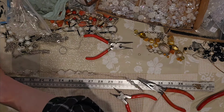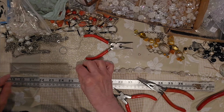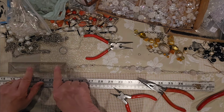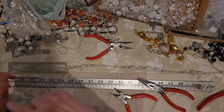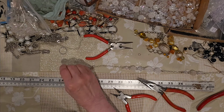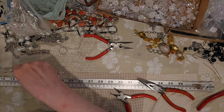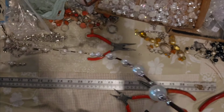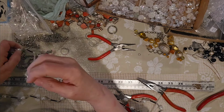So if I was doing this with this at the end of it, I would still add a jump ring and connect it the same way. You'll see some of them in my window with this bead on it, either at the end of this video or at the beginning. You can always go back, check that out, and see that I've used some of these beads, because I will show you that. So this is how I do it. You saw how I did the plain beads, and I can redo it if you like, but this one isn't done. This one I did, yeah.